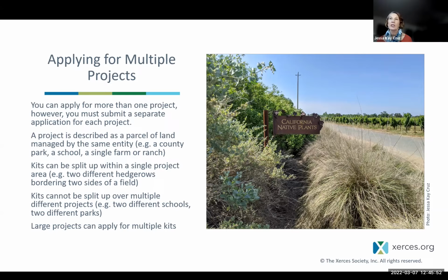Larger projects can also apply for multiple kits. So you could ask for 2 or 3 different kits for the same farm, provided you have somewhere to put them or somewhere to use them.